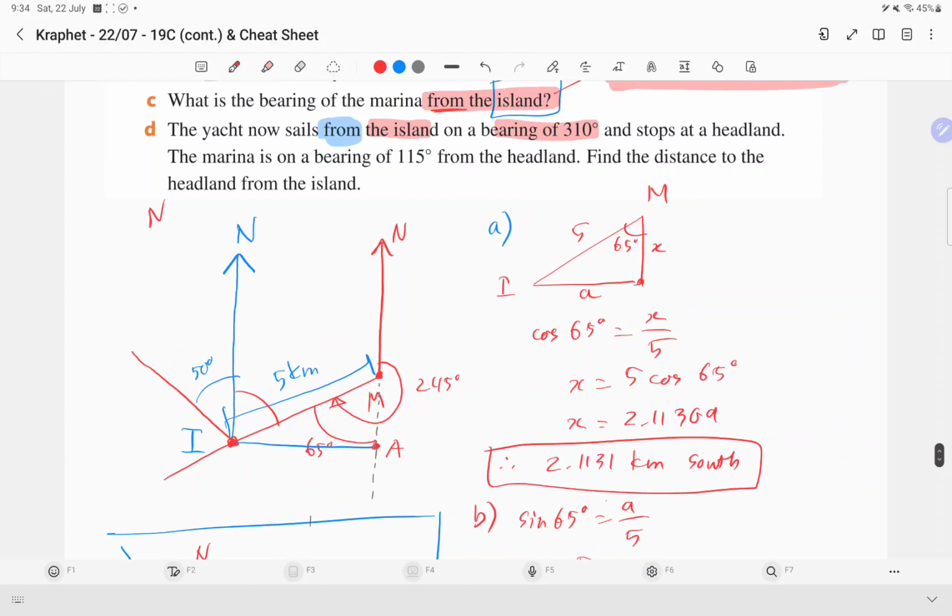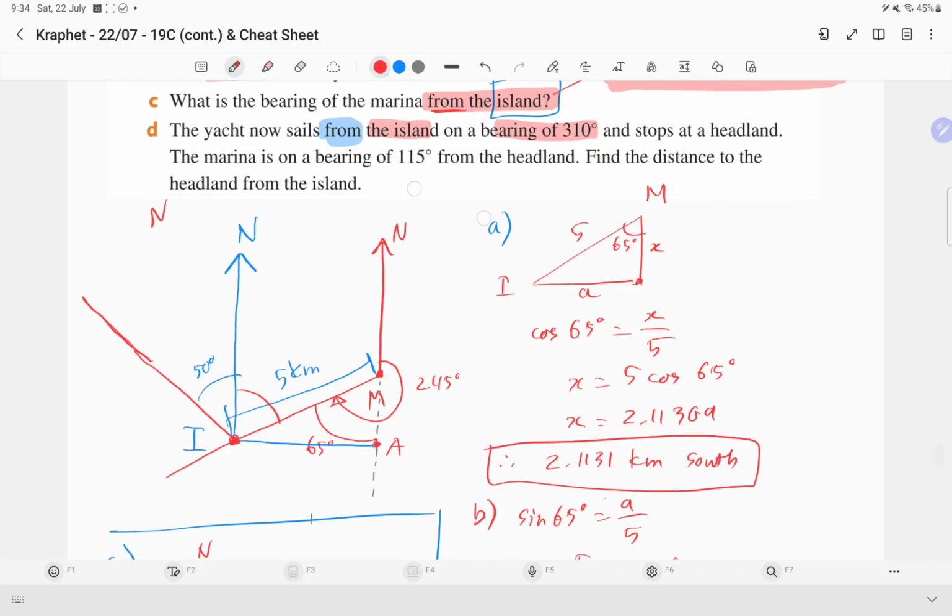Okay, then I'm okay. So that's why I didn't bother drawing it in the middle, because I can shift it, but you guys can't shift things like that on pen and paper. Okay, so I will extend this one a little bit and find out at which point the angle will be 115. Because remember the bearing, let's say at that point there, you have to draw the north line again, right?